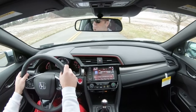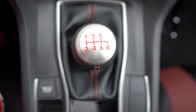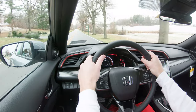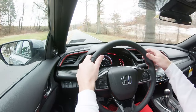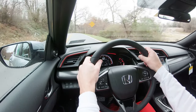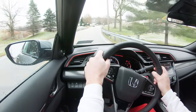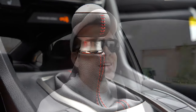So another thing I wanted to mention, since we do have a six-speed, and by the way, you guys probably know the Civic Si only comes with a six-speed manual transmission. For this car, though, that is a good thing, because the six-speed manual transmissions in just about all Hondas are absolutely amazing. They have a very nice clutch feel, and it's very easy to find the grab points in this thing. So it is overall a very fun car to drive, and definitely a very nice car to learn how to drive manual on, if this is going to be your first manual. So definitely don't worry about that. If there's any manual you want to learn how to drive on, quite honestly, in my opinion at least, it would be a Honda manual, because I actually learned how to drive manual on a Honda S2000. So definitely an easy car to learn how to drive manual on.